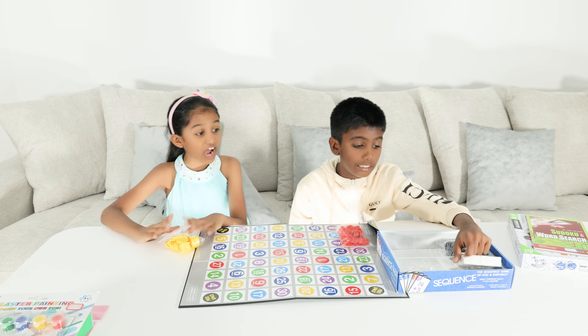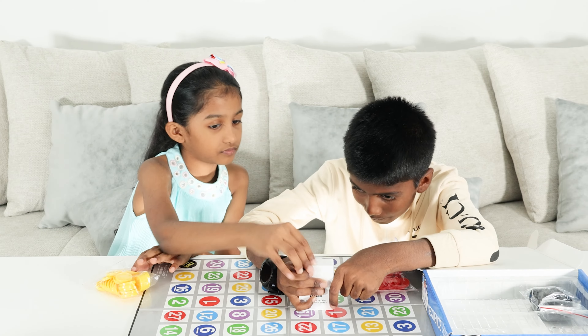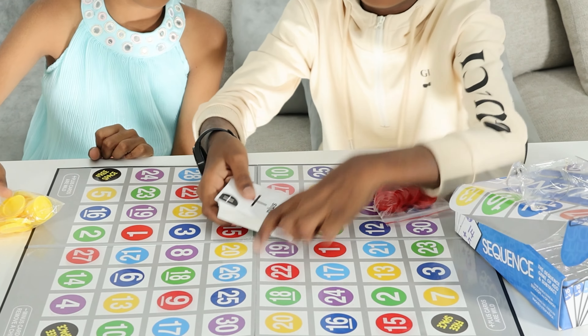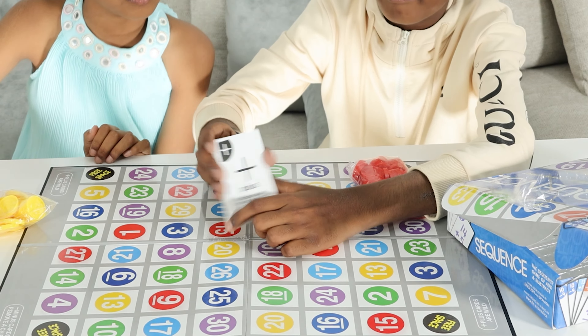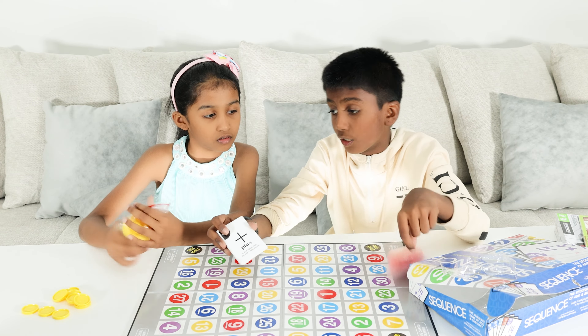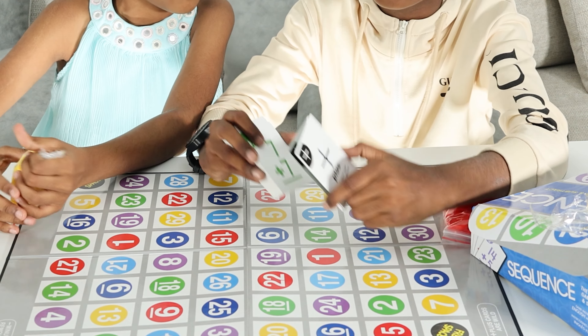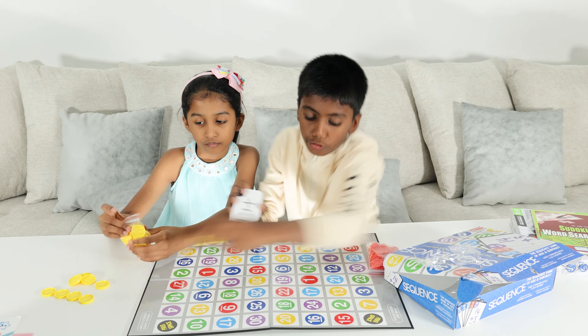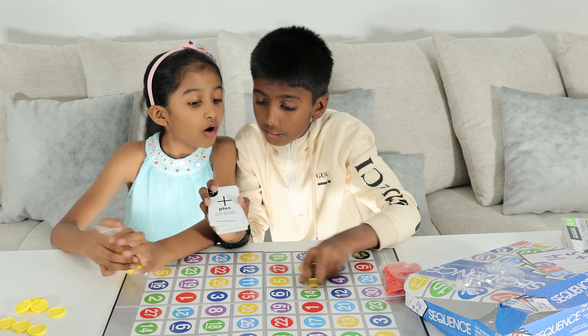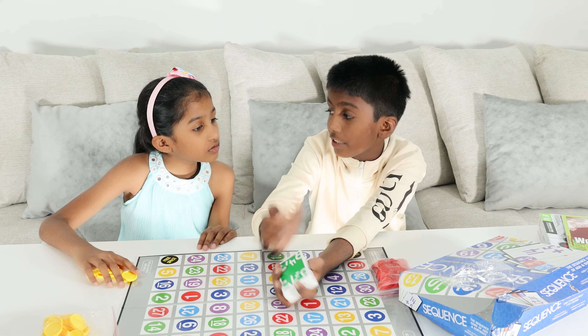Can we just set it up like this? Then we have some coins — I'm taking red, I'm taking yellow, keeping black back. And then we have the cards board. So let's open them up. So we have these cards. For example, if you get a plus card, you can put your coin anywhere on the board. If Jimica gets plus, she can place it anywhere like here. Then we have equations — so 7 plus 7 is 14, so you put a coin on 14.